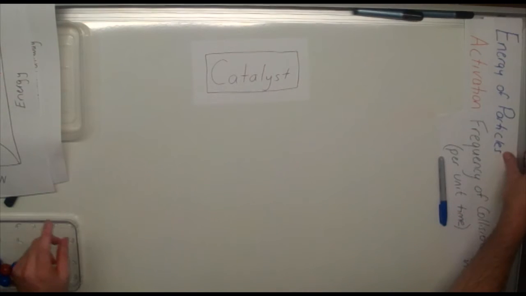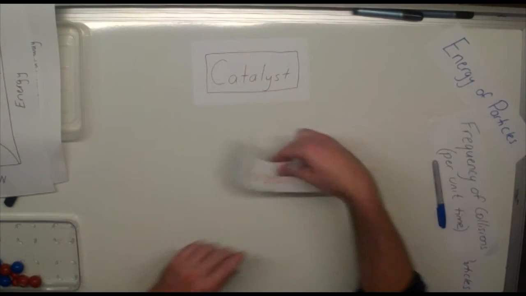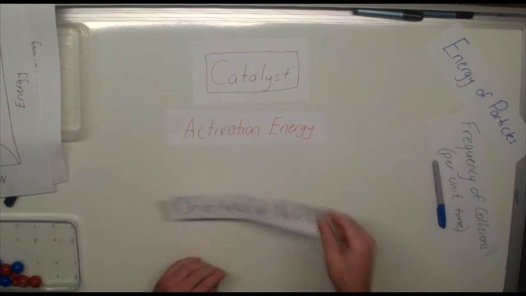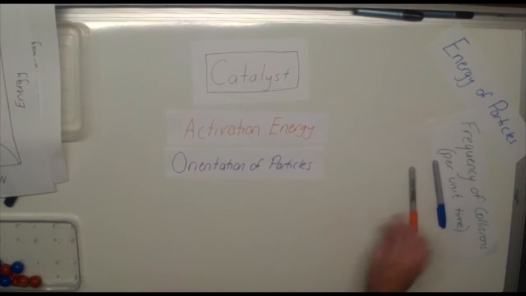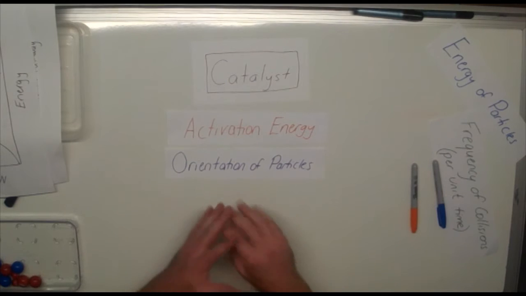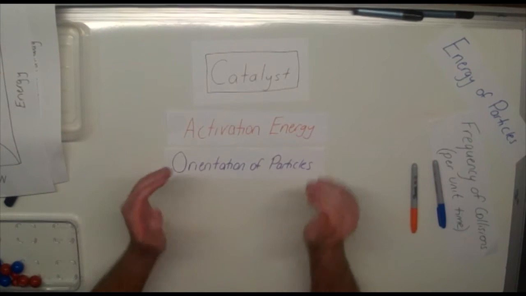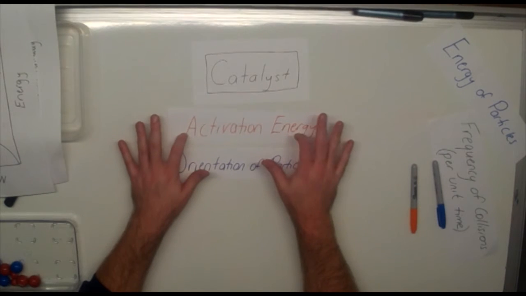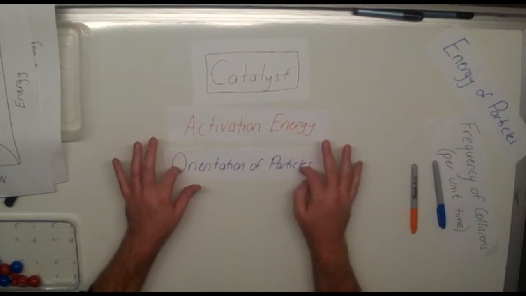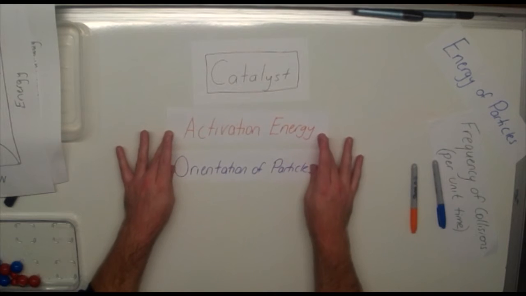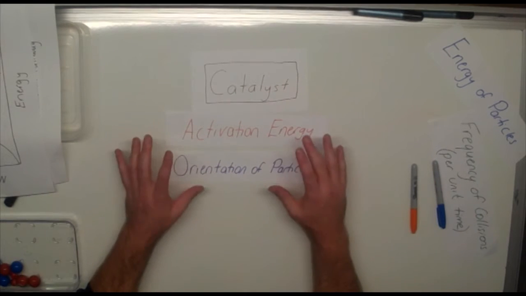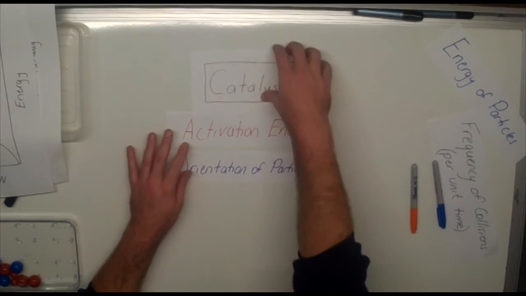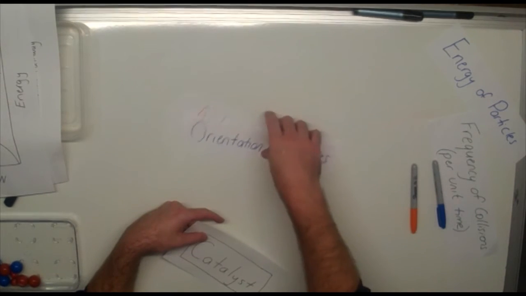So a catalyst, all right, lowers the activation energy. Very, very important. What it does also help with is the orientation of the particles. Okay? So the energy of the particles doesn't change, but the required energy to react does. That becomes lower, which is why activation energy is really important. It also helps to line particles up in the correct orientation to bring about a reaction. So catalysts are very, very important. It doesn't affect the number of collisions we have, okay? But it does affect these two. So you need to know that.